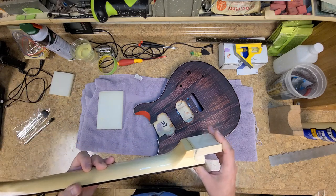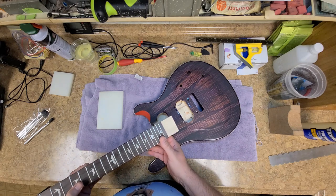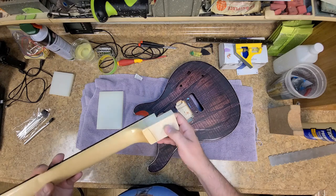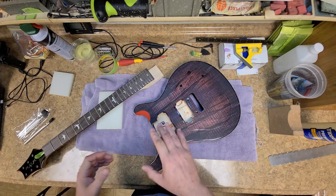But I kind of want to do a number where I join the neck to the body and make them as one. So I ended up taking an ice pick and just putting some scratches, not real deep, in the wood. Did the same thing on the pocket on the body.